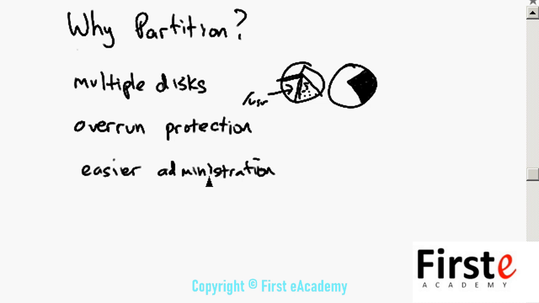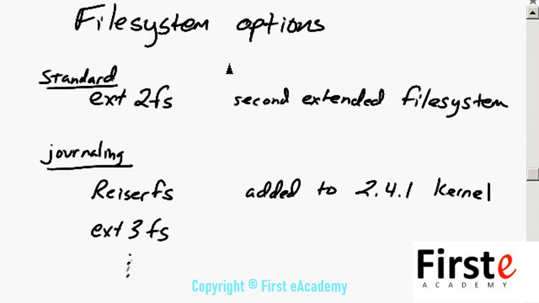And the last thing I want to talk about before we wrap up this video are the options that you have for a file system on your computer. The file system is the underlying organizational structure that the computer uses to keep track of where all the data is on your disk. The most standard or common file system out there today in Linux is the ext2fs file system, which just stands for the second extended file system. This file system is completely robust, fully functional, and well tested over the years, and like I said, it's the most common file system that's out there.